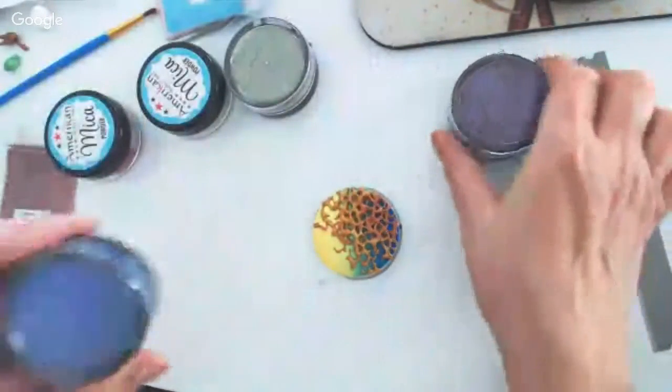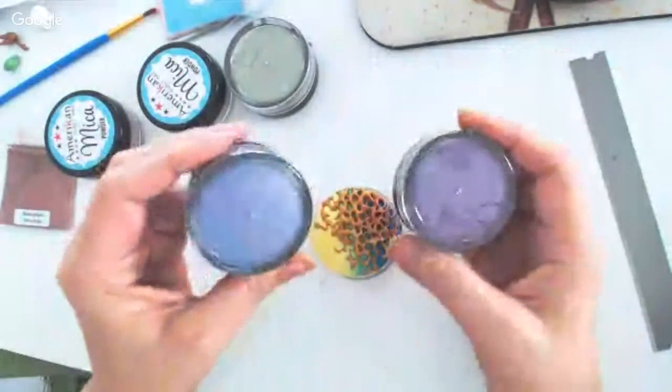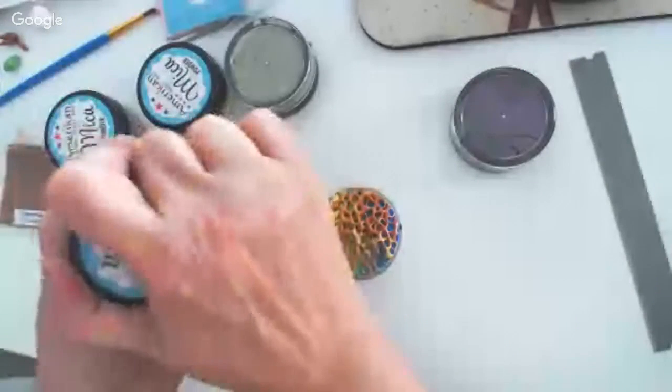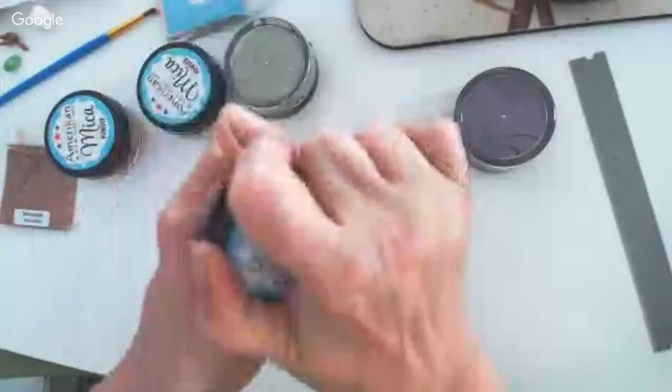Okay, now should I use which of these? Let me use this blue violet. This is supposed to be a duo color.